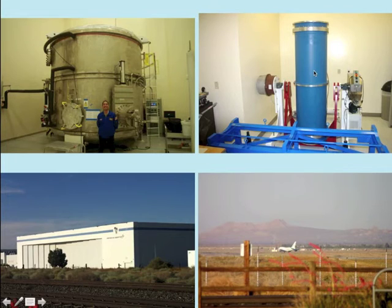This is another instrument. We had the FORCAST instrument, which is an infrared spectrometer, and this is EXES, which is also an infrared spectrometer, but is used in a different part of the infrared wavelength. Other things around the Sofia hangar, this is the Lockheed Skunk Works. If you can look, there's a little picture of a skunk here, and it says Lockheed Martin. This is where they built the SR-71 and the stealth fighter, the F-117, and a lot of other things, and who knows what they're working on now, but we did not get inside that building.